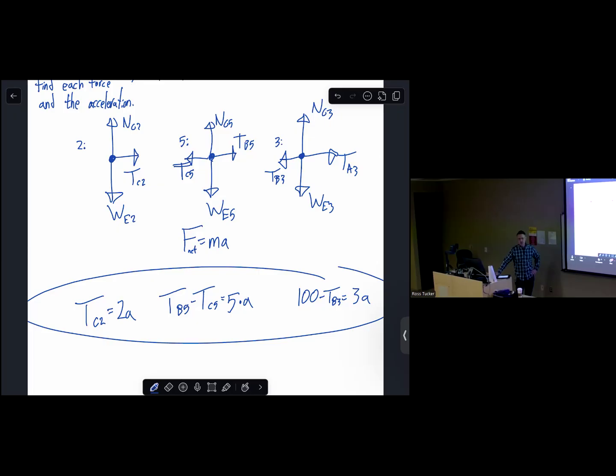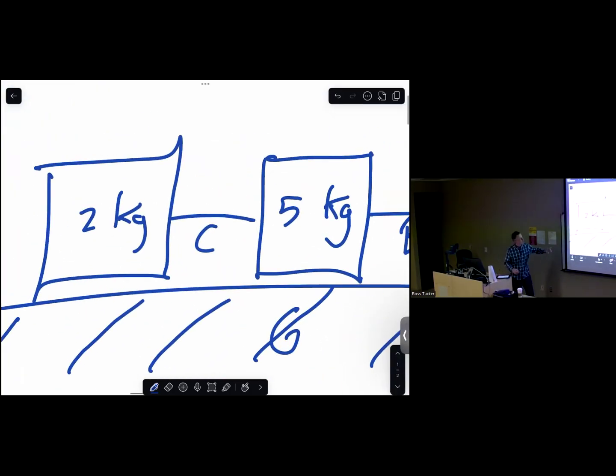It's not time. It's not friction. They're connected to each other by something that doesn't stretch. If string C is stretchy, then the distance between box 2 and box 5 might change. The velocities might be different. The accelerations might be different. As long as string C is not stretchy, which we're assuming when talking about tension here, we haven't done springs yet, then wherever box 5 is, box 2 is the same distance behind it as before. If box 5 is moving at 5 meters per second, box 2 had better darn well be moving at 5 meters per second.